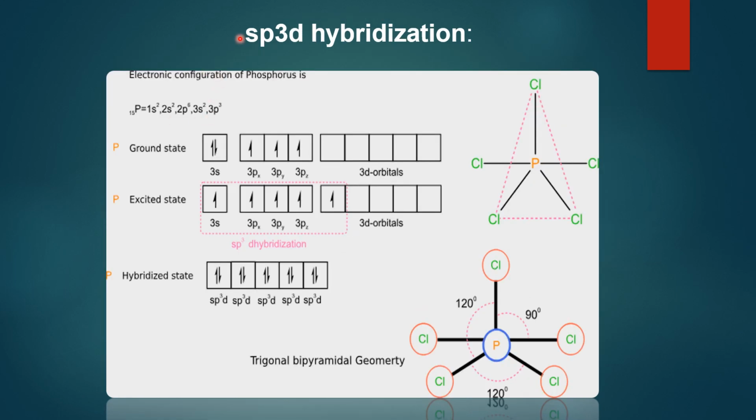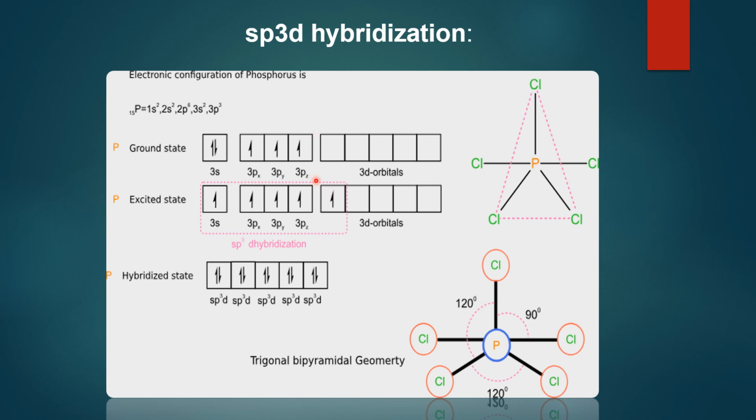The next kind of hybridization is sp3d hybridization. sp3d hybridization involves the mixing of 1 s atomic orbital, 3 p atomic orbitals and 1 d atomic orbital to form 3 plus 1 plus 1, 5 sp3d hybridized orbitals of equal energy. They have trigonal bipyramidal geometry. The difference between the previous hybridizations and sp3d hybridization is the involvement of the d atomic orbital along with the s and p atomic orbitals.